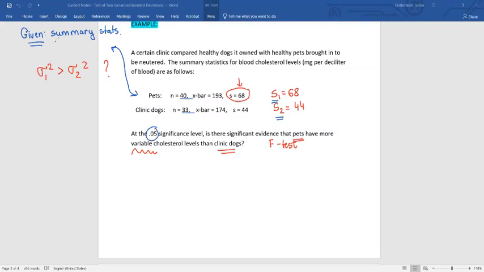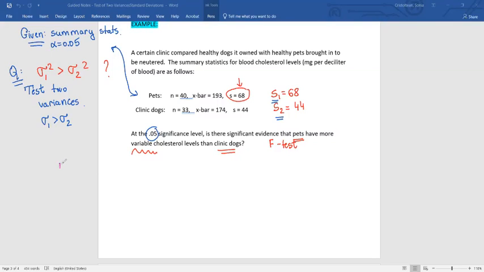We know alpha, which is 0.05. And here is the question, which means we are testing the variability, testing two variances. So we know right away we have to do an F test. Similarly, we can actually say that we are testing two standard deviations and write this as sigma 1 greater than sigma 2. Either way, we are doing the same test. So let's go ahead and set up the test accordingly. I will do this using the p-value method.